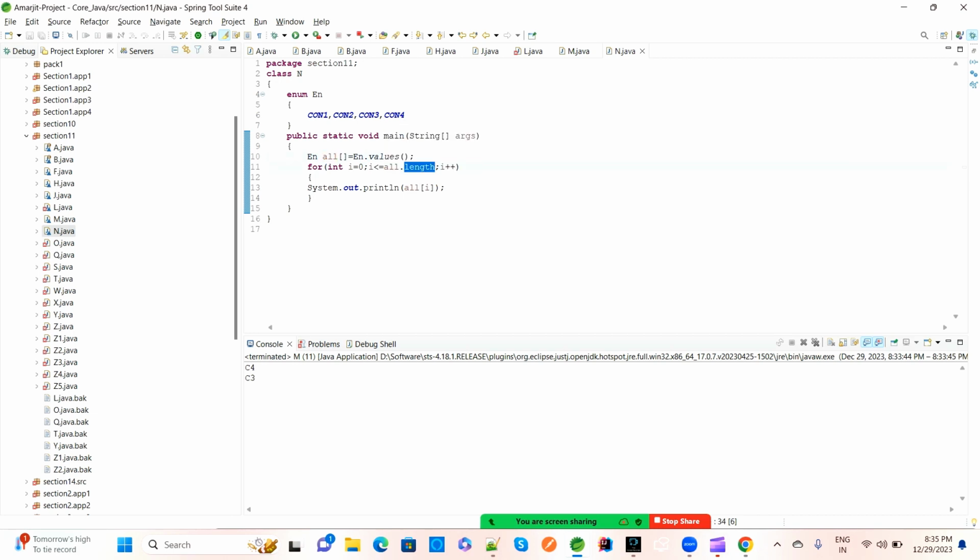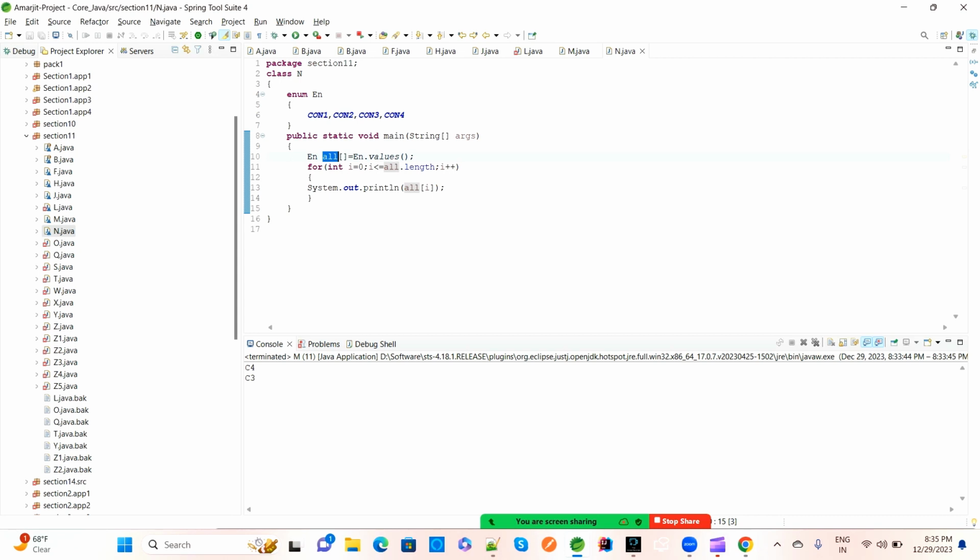We know 4 data are there, but how does the compiler know how many data are inside en dot values? En dot values is of type all, a reference of the array. So how do we get the size of the array? Reference dot length will give the size of the array.